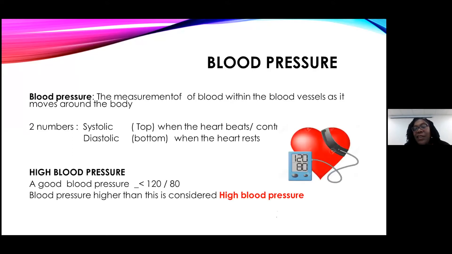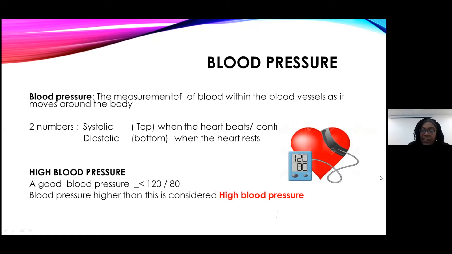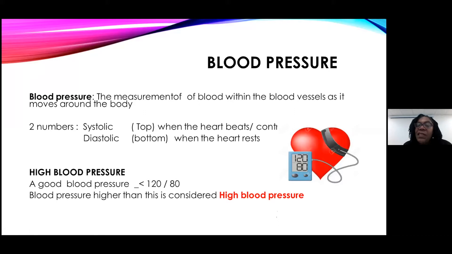Blood pressure is a measurement of the blood as it moves through the blood vessels around the body. We measure this with two numbers: the systolic - the top number, where the heart is contracting - and the diastolic - the lower number, where the heart rests. A good blood pressure would be 120 over 80 or less. Blood pressure that starts to go above that level is considered high, with varying degrees. In dialysis patients, blood pressure can sometimes go as high as 170 or 180, requiring more medication.